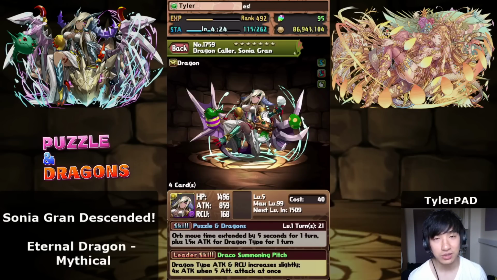So I highly recommend using Sonia Gran if you have the right subs. You're going to need Dark Kali, and I think Indra works very well in this one. I'm going to put Sun Chuan in this one, and I think there's another slot, but they're going to be full of dragons. I've seen Sonia Gran do some pretty insane dungeons, so if you're able to get her, she's an endgame card, but she's incredibly powerful, so I'm definitely going to focus on hypermaxing her, especially because right now it's a 2.5 multiplier to skill boosts.